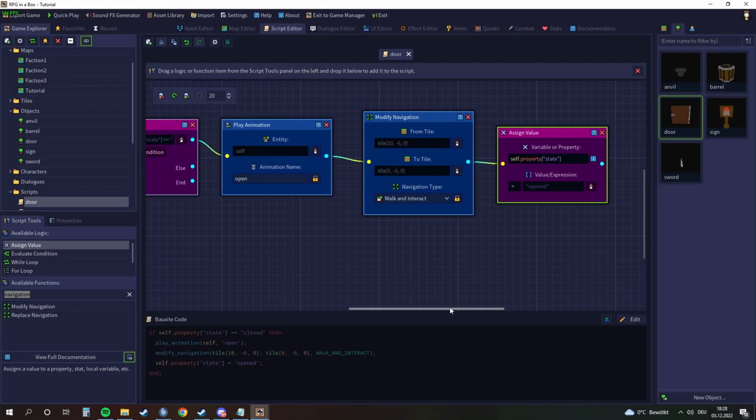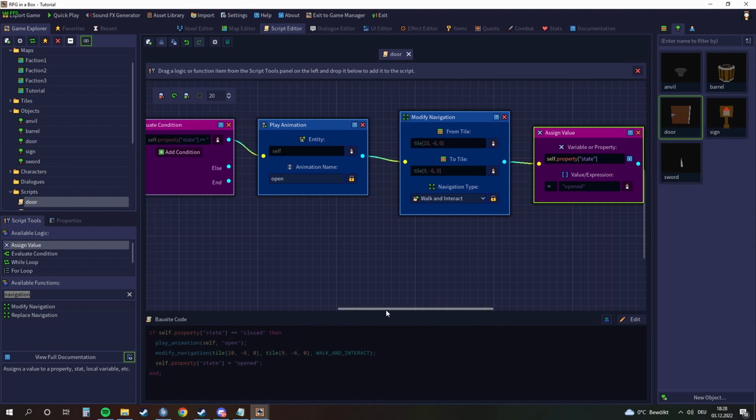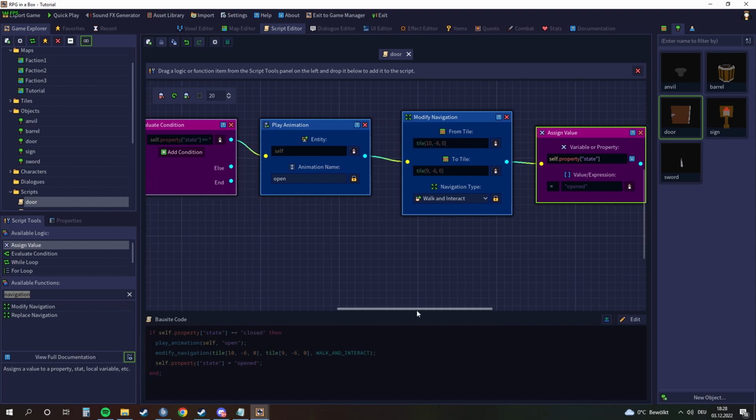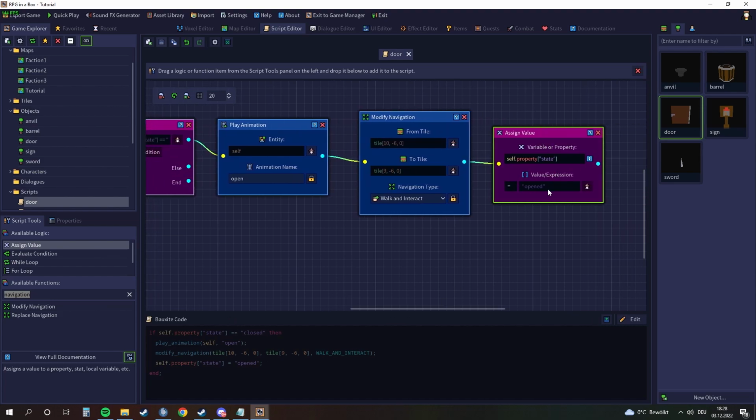So now it shows that it changes the state to opened. But this expression is looking for closed. So you can no longer open the door once this value here is assigned to opened, because the door is already open.